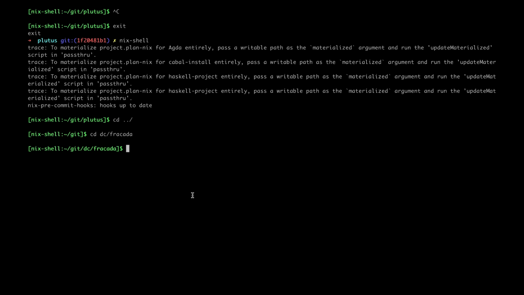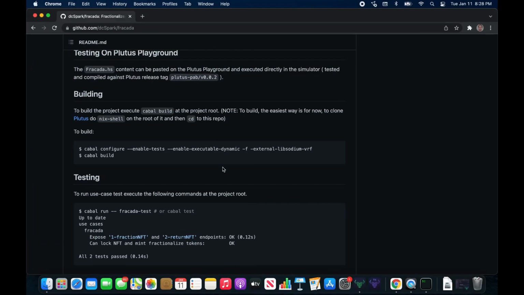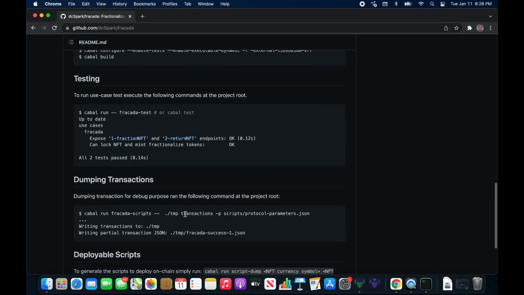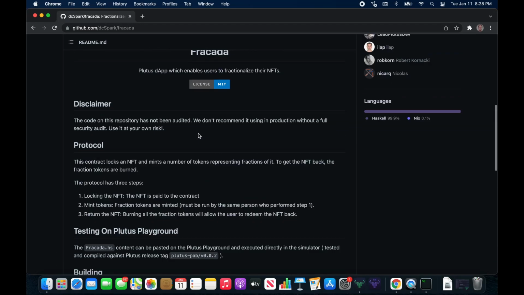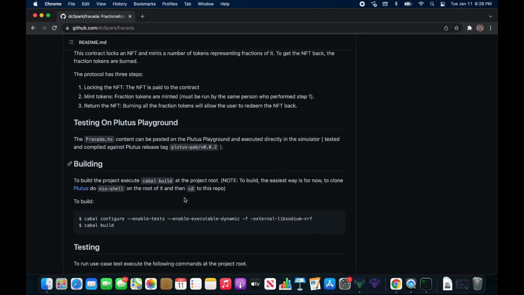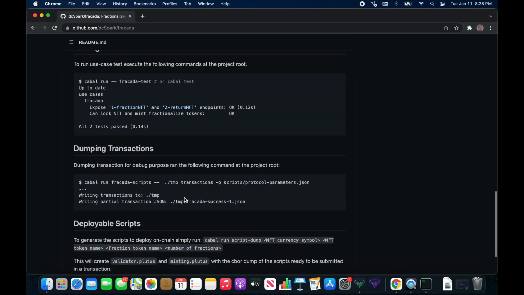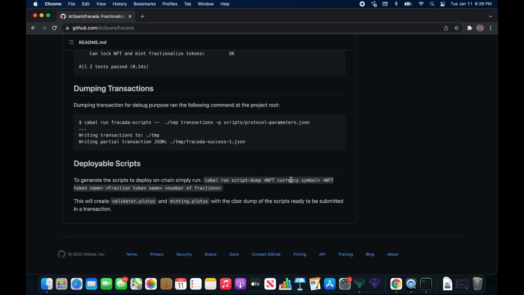What you're going to want to do is run cabal run script dump, and then you're going to need to enter in the information on your deployment. They don't have it here. Shoot. Oh, they do.